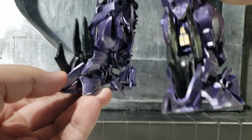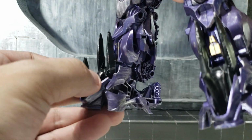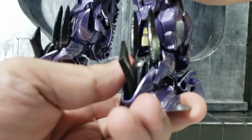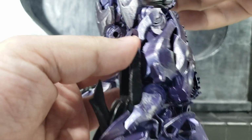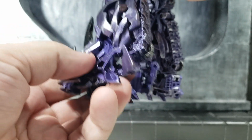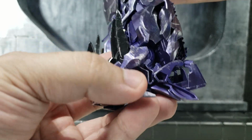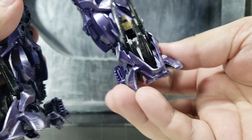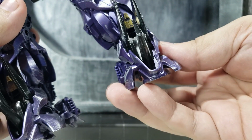Here's a closer look at the feet. All of this is soft plastic. I don't feel any metal on this figure at all. Honestly, I think it's always better if they cut down on the metal, especially on the feet, if they're not willing to add some support or better engineering. There's some ankle pivot. I don't know if that was in the original toy either.